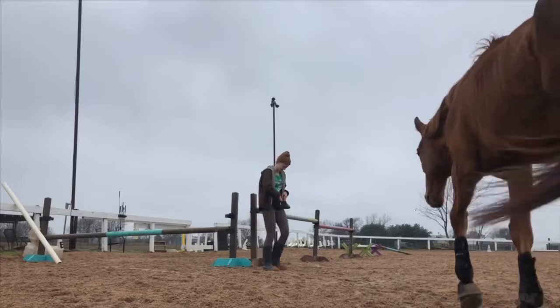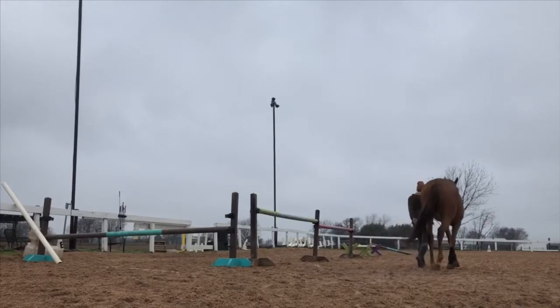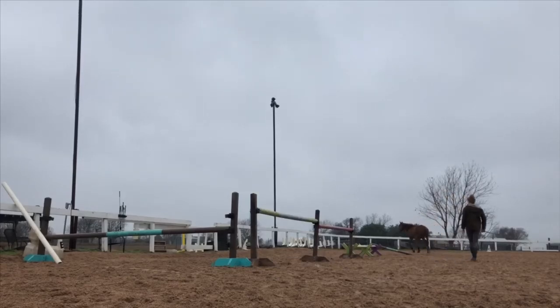And I have plenty of time. I don't need to push him to jump super high, even though I was sure that he could have made it over that jump at the height it was at. I went ahead and praised him for trying to jump over that jump and not stopping, and then I sent him over this lower jump at basically the height that we started at, just to make sure that we ended on a good, comfortable note and he didn't feel pressured into doing anything.